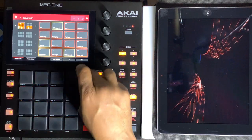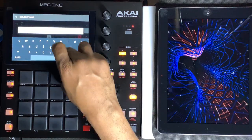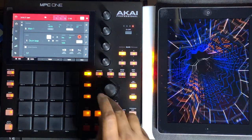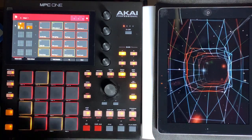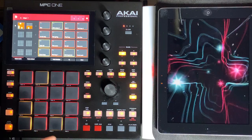All right, so that'll be main one. So now both ladies are singing. This is the hardest part. You gotta kinda remember the structure in your head. All right, so now I got both ladies singing. I got the beat in there.